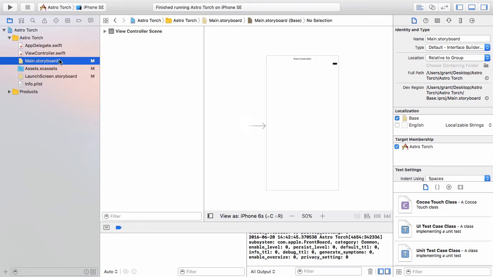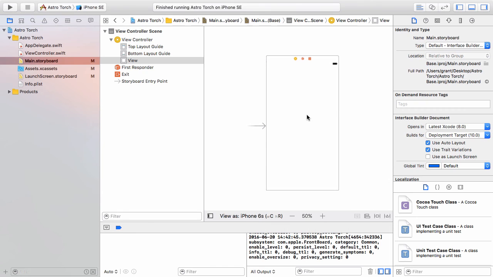A storyboard is usually a collection of these controllers. They're called view controllers or navigation controllers, that show us how the app flows from screen to screen and what's contained inside of each screen itself, or view controller. I'm going to start using the words view controller because that's the technically correct way to say these things. So we have it here and it is completely blank.